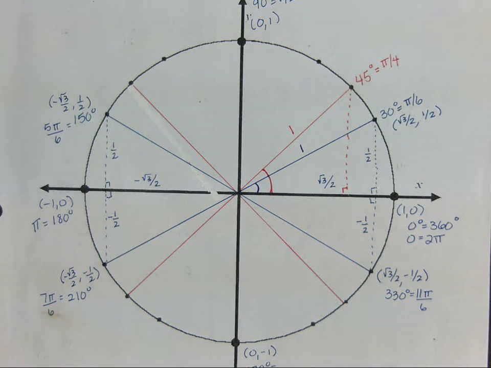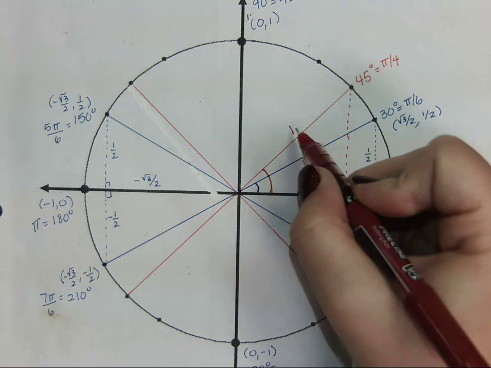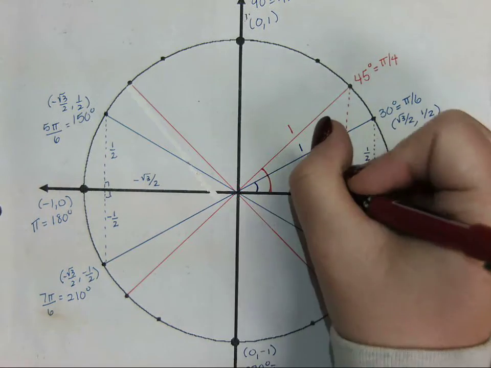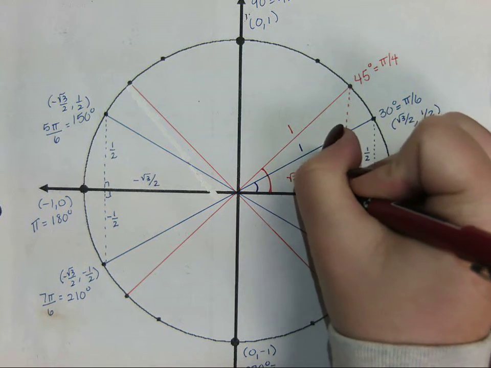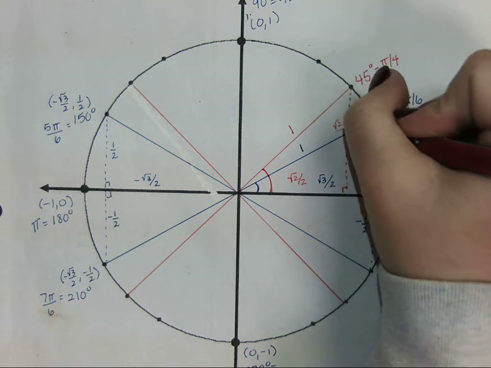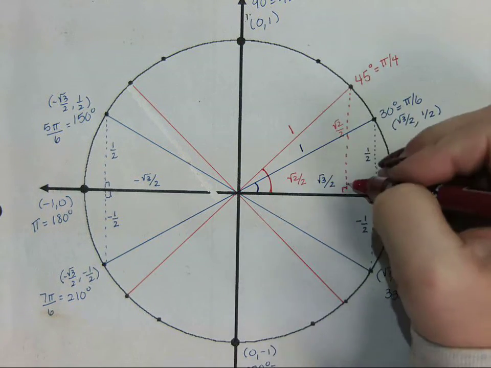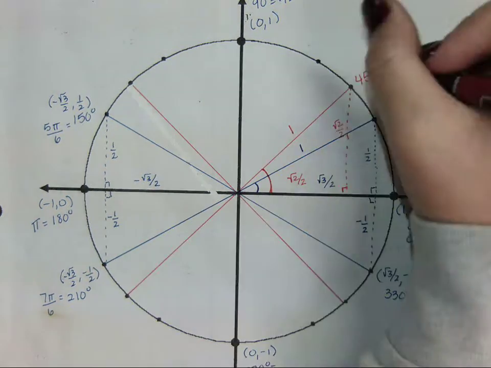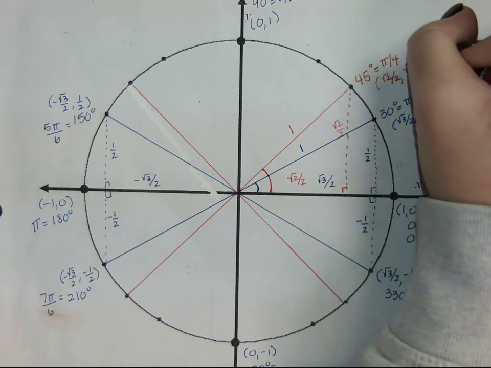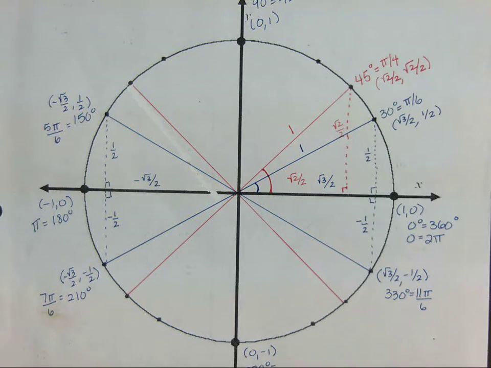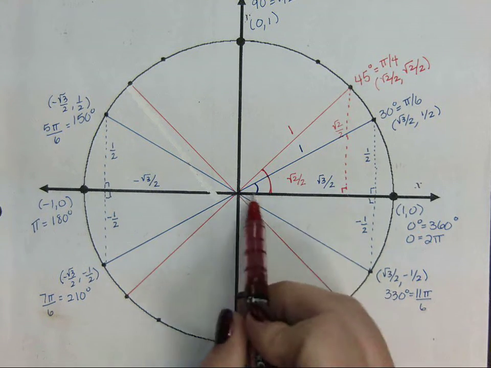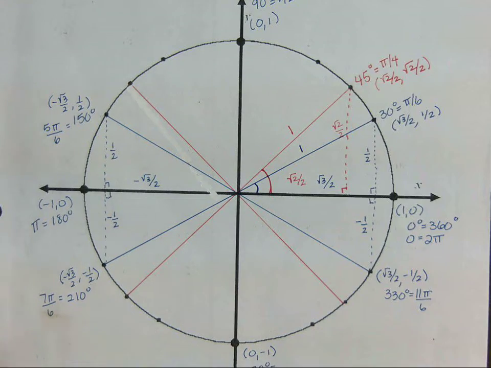And when we looked at special triangles with a hypotenuse of 1, and we set this equal to x root 2, that means that the length of this x value is root 2 over 2. And the other leg is the same. And so in special triangles, the legs have the same length. So this coordinate right here is the same as root 2 over 2 and root 2 over 2. Right? And so that's, again, the length of the x leg and the y leg to get to that coordinate.